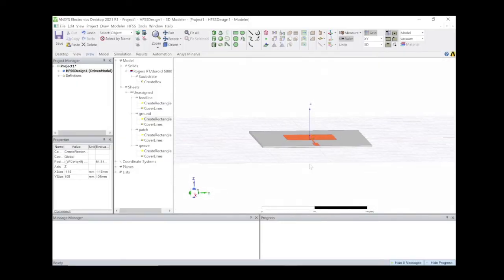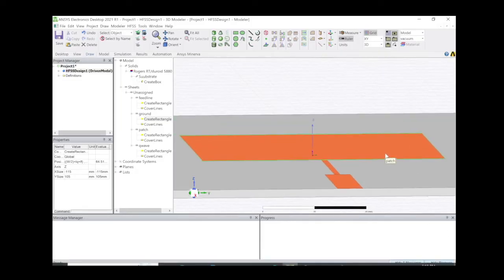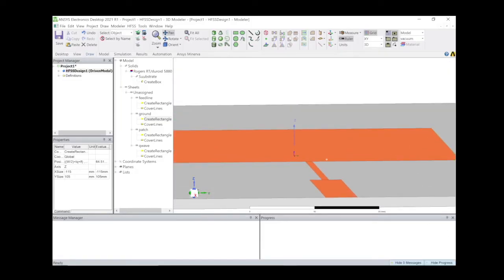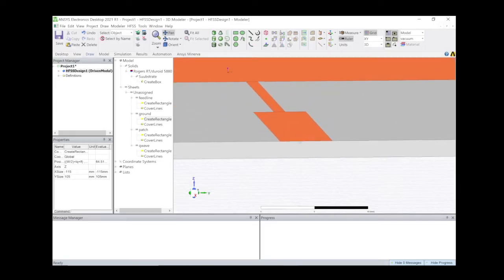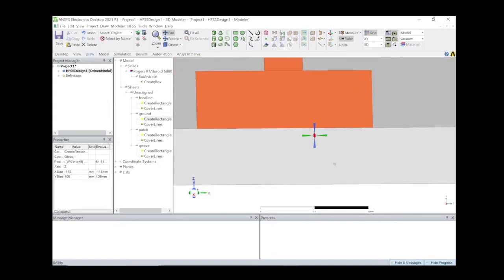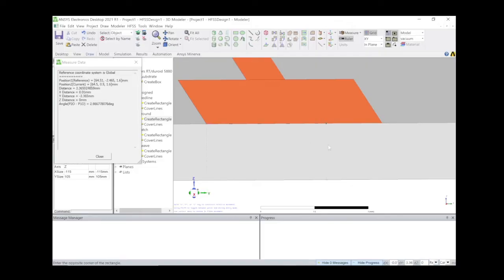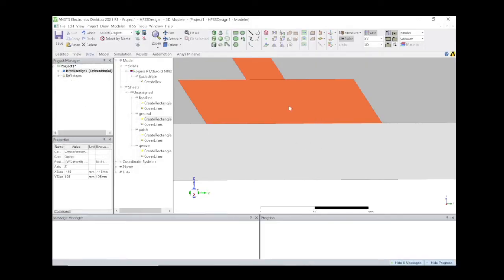After this, you have to assign what? Our port. And you assign our port. Now I need to change the plane first because I'm no longer working in XYZ, I'm working in YZ.